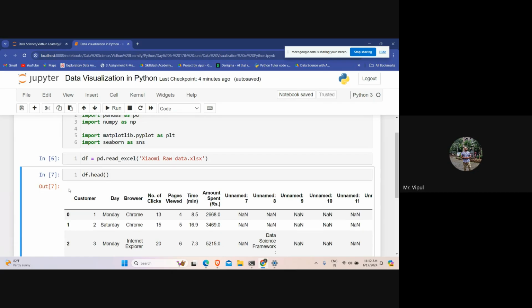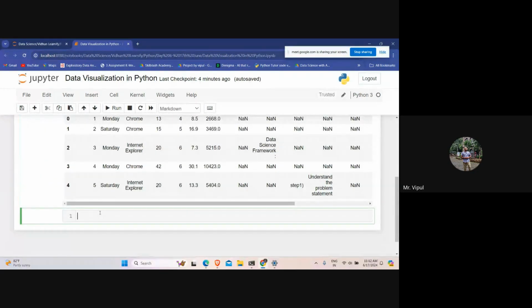Now, as we know, we have categorical data and we have continuous data, right?